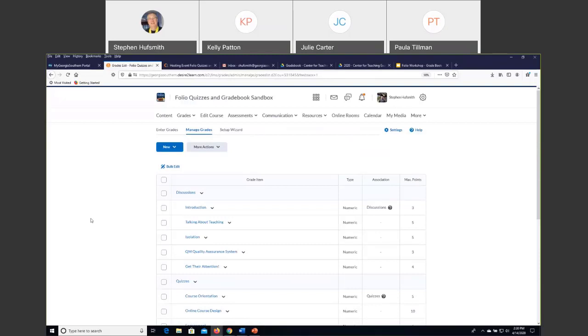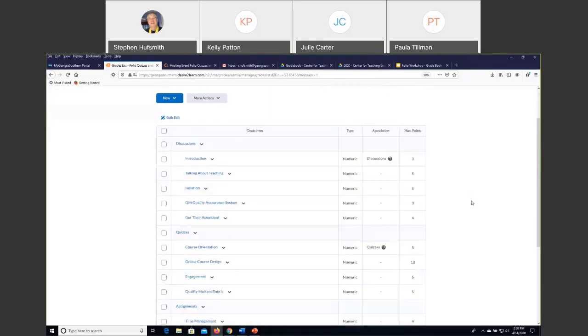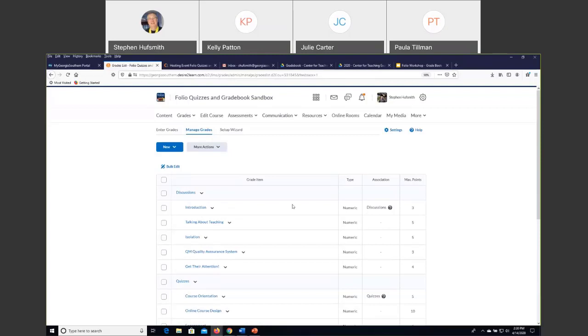The next step is, when you look at this association column, you can see this one discussion has this filled in.